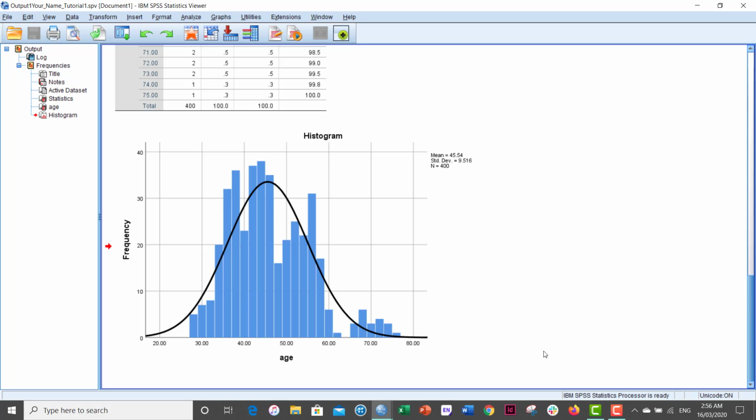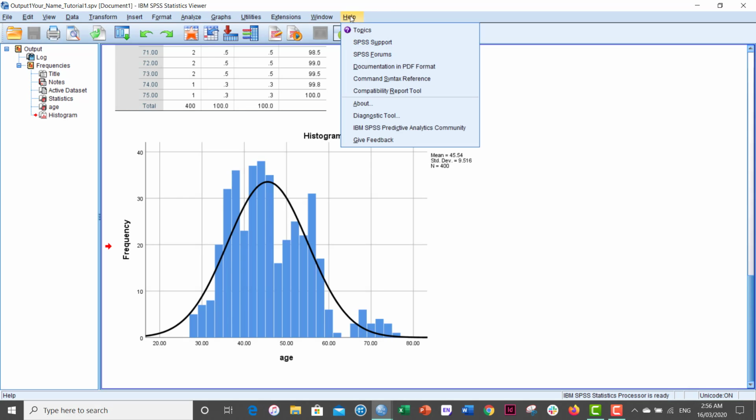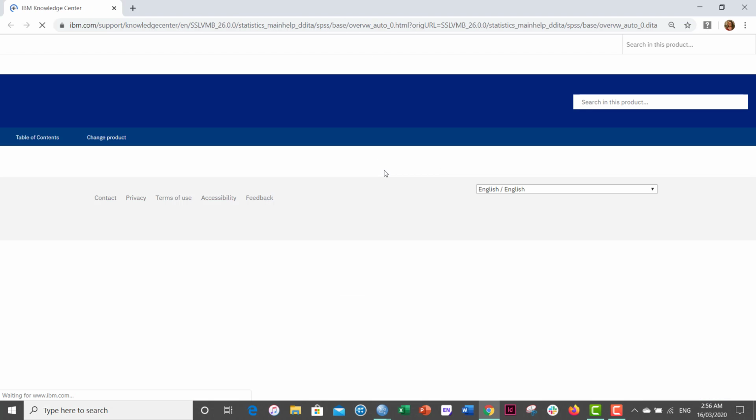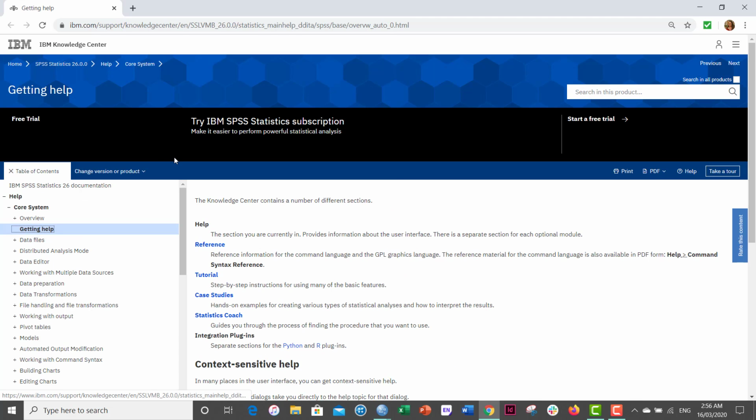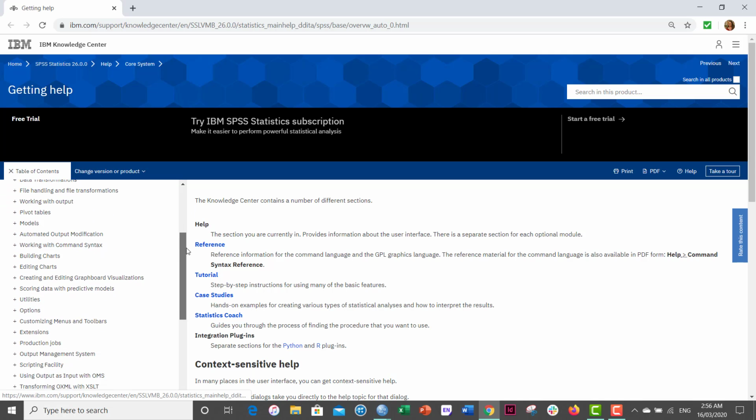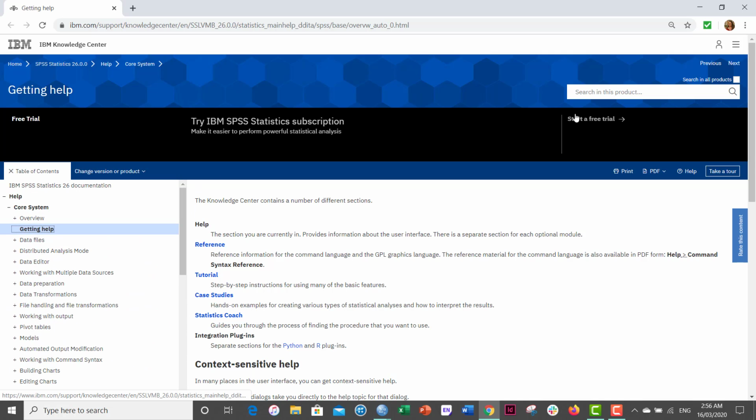Okay, the last thing that I want to show you today just before we go is the online help. So just click on Help just up in your taskbar and go to Topics. So this is going to open the online help desk that IBM have set up for SPSS. So here you'll find online tutorials, you'll find some information on what we're doing, and there's a search bar up here.